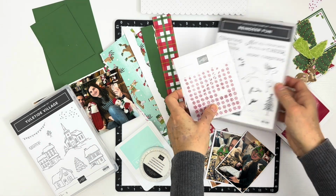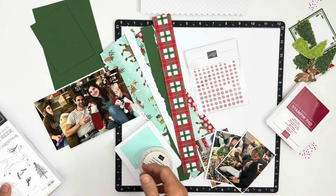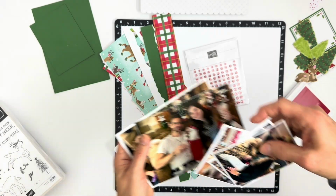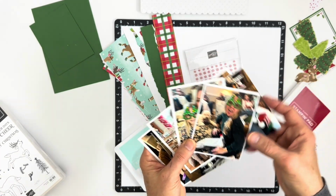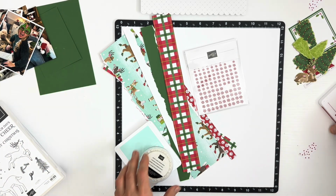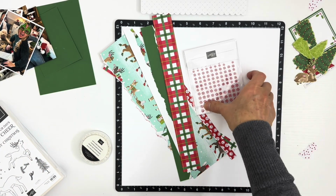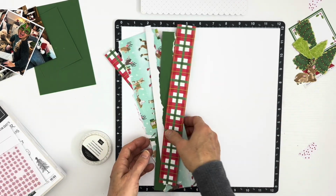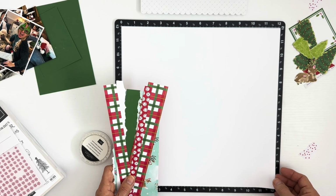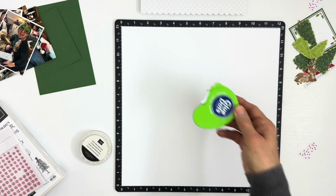Alrighty, so these are the stamp sets we're going to be using. So I'm going to set those aside. Here are some of the fun photos that we are going to be using. I'm excited about them. We might mount a few of them. The first thing we are going to do is stick down with glue dots our piece of paper so it stays in the middle there.